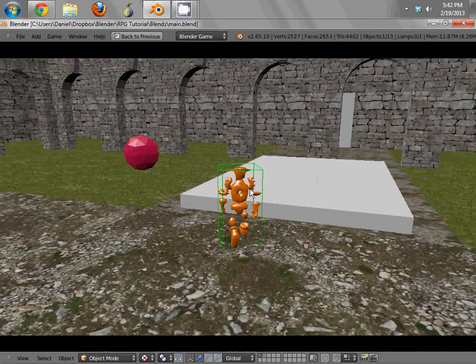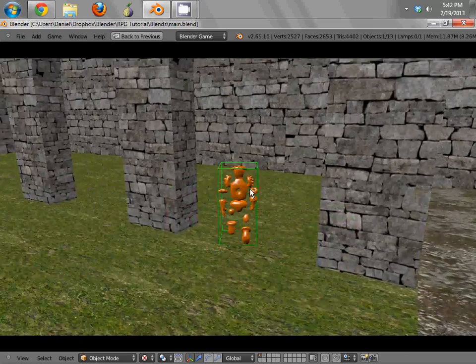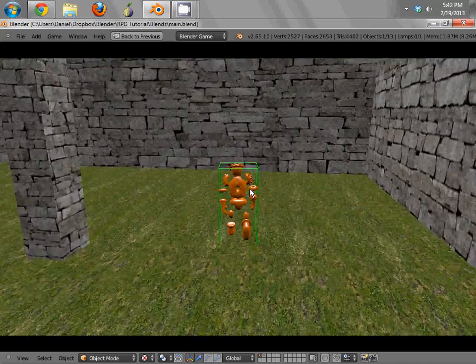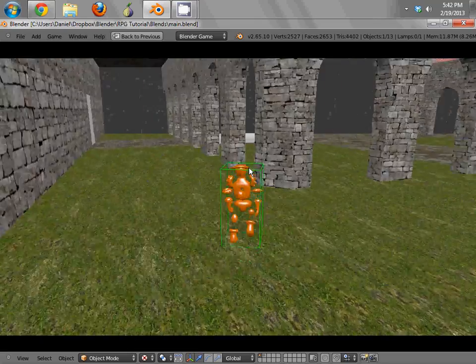Just wanted to show you guys a quick, not really a tutorial, but kind of following how I do things. I just did a video on how to do normal mapping, otherwise known as bump mapping, and I thought I'd show you how I'm going to do it on this game here, this little level I made.